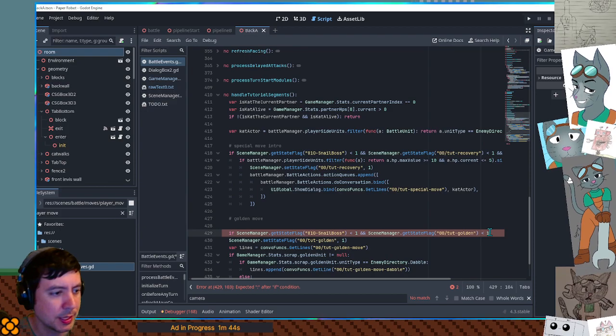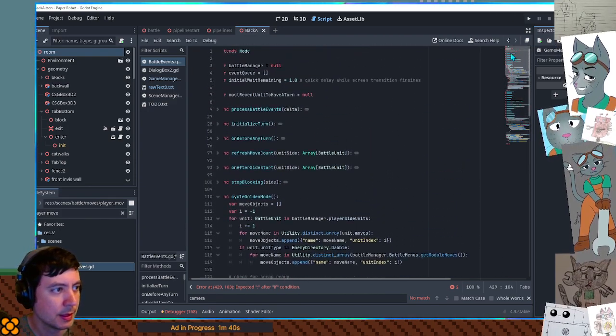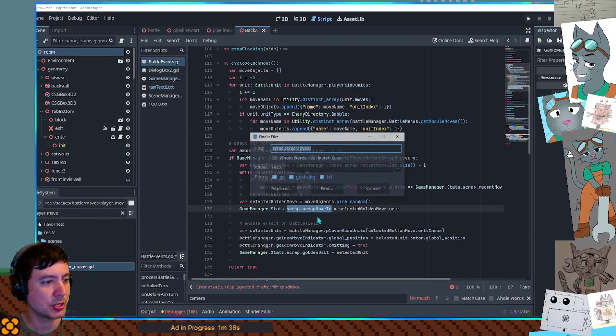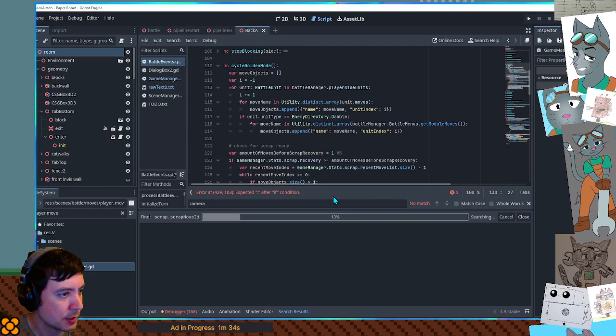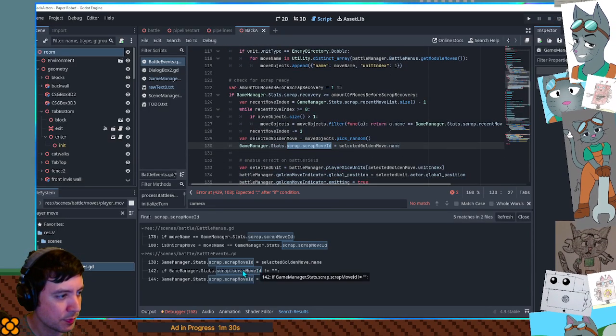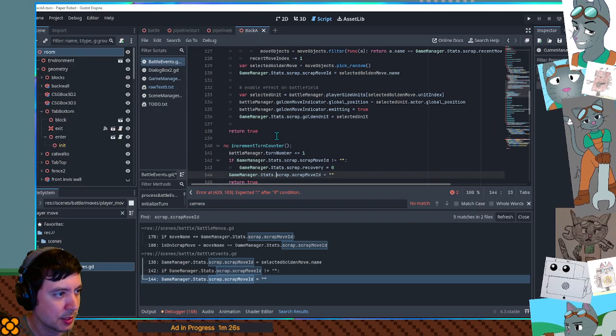And currently there is a golden move in play. Where does that work? Do we set this to null anywhere? Yeah, we set it to blank. When do we set it to blank?